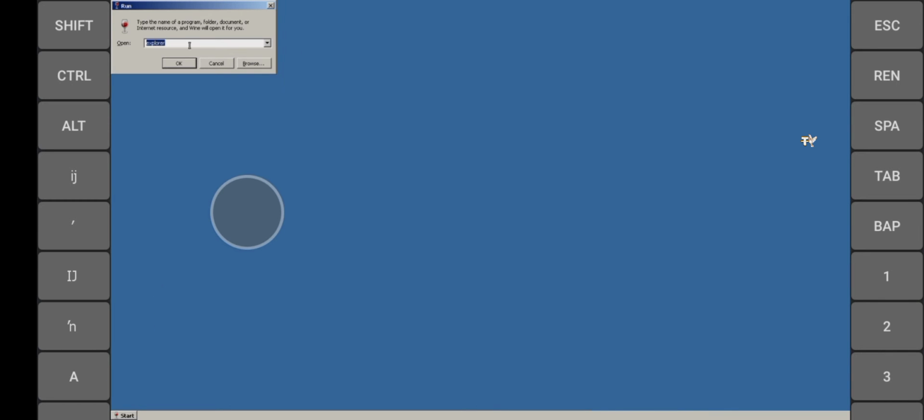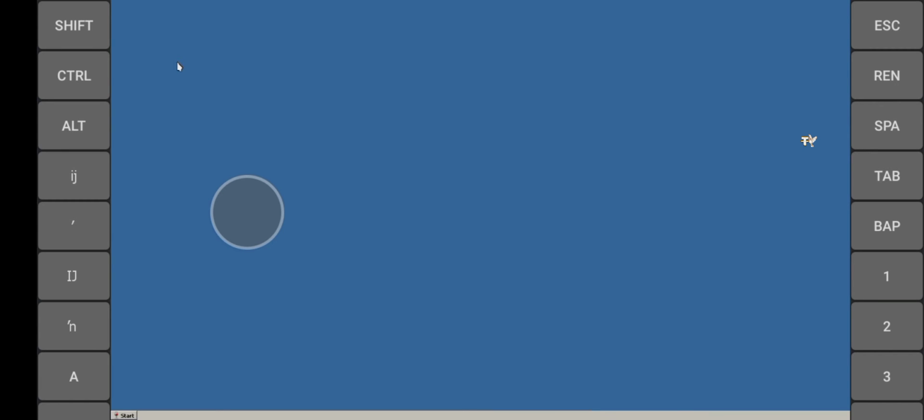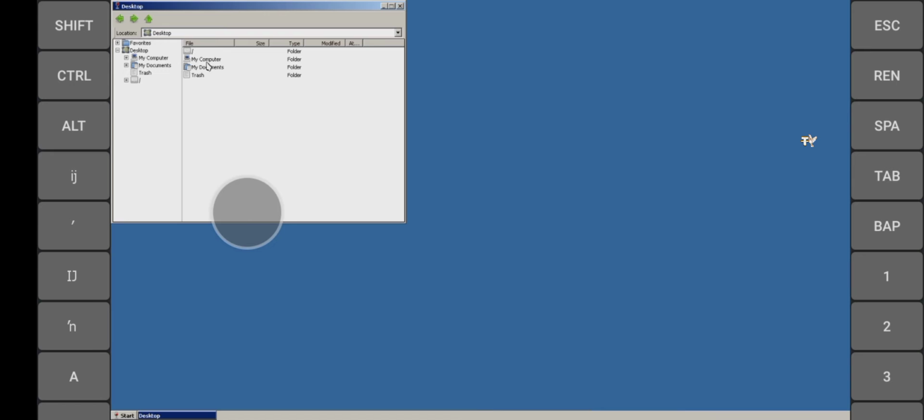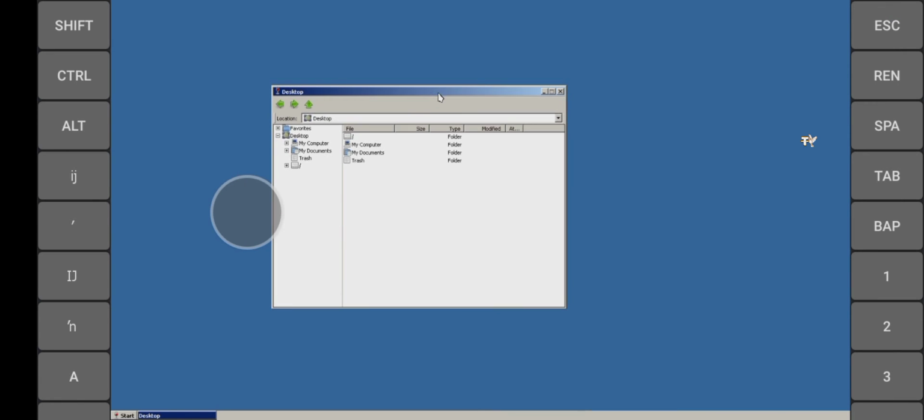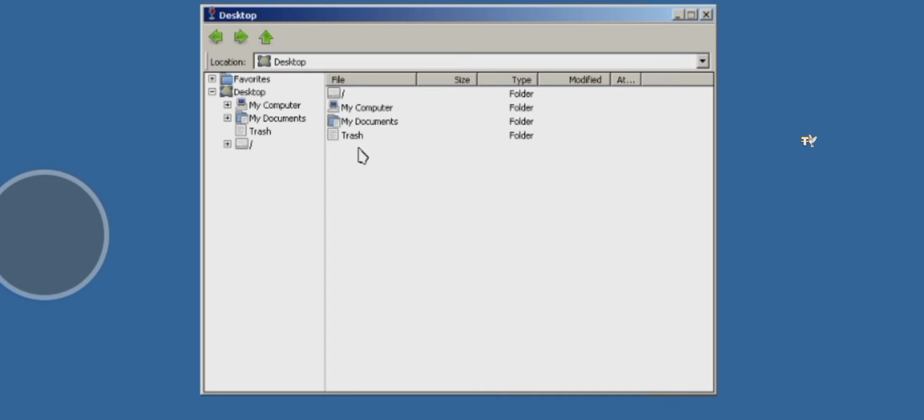Now in the new window that pops up, you want to type Explorer. As you can see, Explorer is already on my page, so I'm just going to click on OK. But you're going to type Explorer to open up your file manager. And the file manager should come up soon. So you're going to locate your drive D in the computer drive. So I'm going to click on my computer now. Let me shift this to the middle and zoom in so that we can all see this.